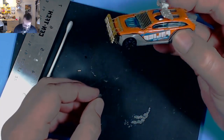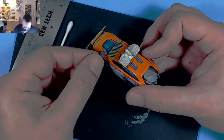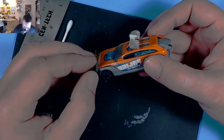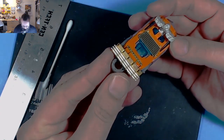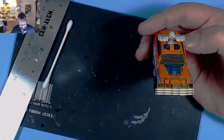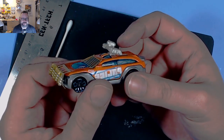What else have I got? Nope, nothing jumps out. So I'm going to call it here for today. This is a fun little build. It's vicious and ready to play, just like that.